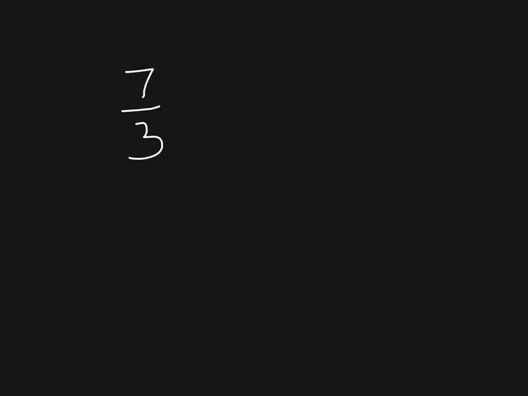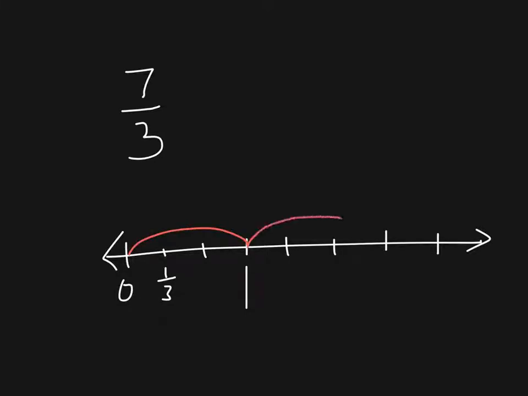If I were to put this on a number line starting at 0, I could say 1/3, 2/3, 3/3 which is equal to 1 whole, 4/3, 5/3, 6/3, 7/3. Now I know that groups of 3 are 1 whole, so those 3/3 are 1 whole, those 3/3 are 2 whole, so I can rewrite this as 2 and 1/3.